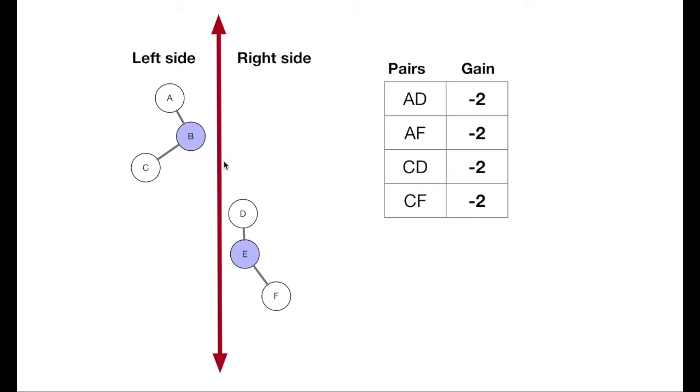And here's something that is a little bit counter-intuitive, it's a really key idea to Kernighan-Lin. We're going to do what we'll call hill climbing. I've got A and D, I can still swap, I can move A and F, I can move C and D, C and F. All of these vertices are still unlocked. Gain for each of these is negative two, I make things worse by two. So if I move A and D over, it increases the number of cut edges by two. Kernighan-Lin is going to do this anyway.